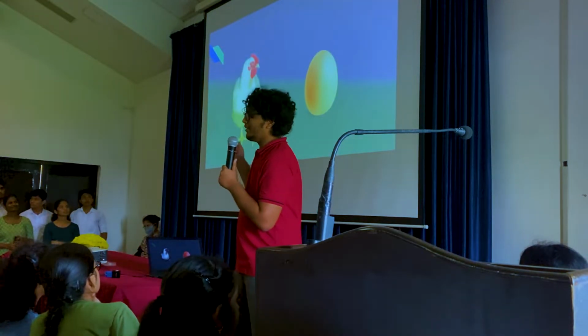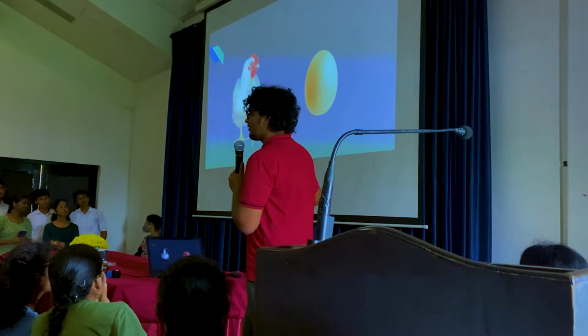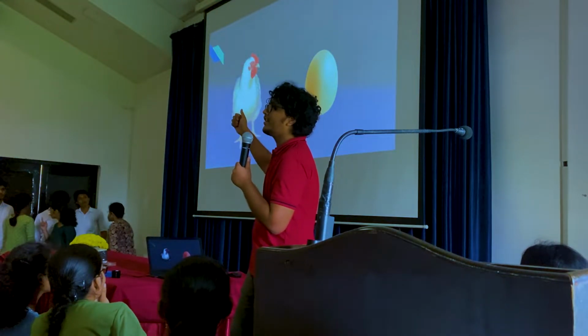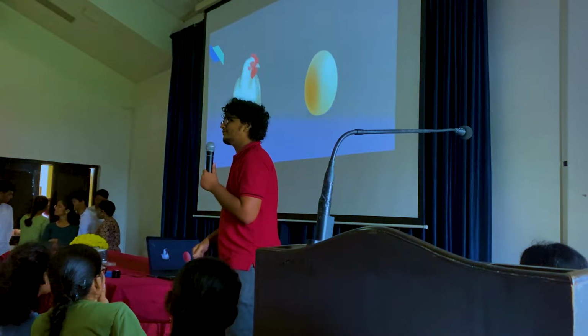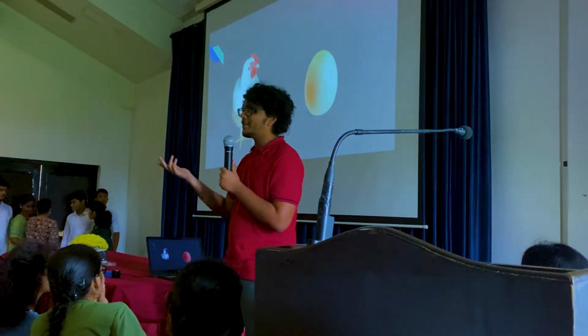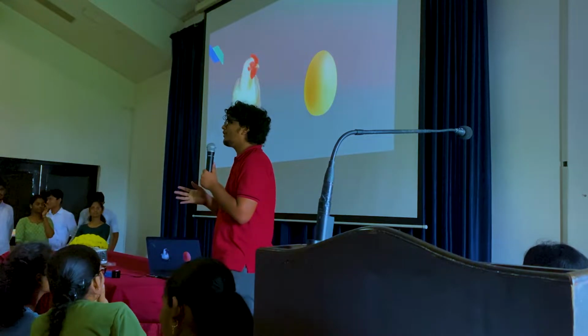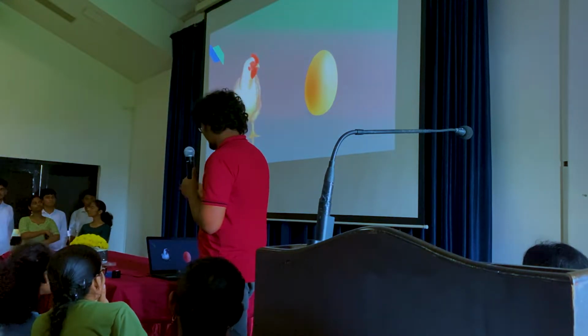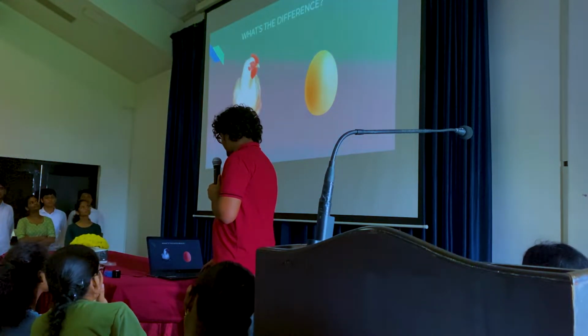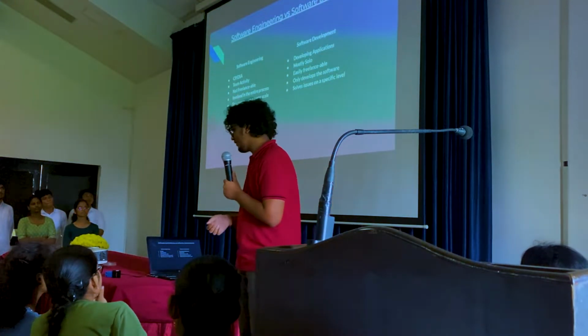Yeah, so this is the opening image, a chicken and an egg. So why is there a chicken and an egg? What's the difference between a chicken and an egg in terms of food? They both come from the same species. A chicken gives an egg gives a chicken. So what's exactly the difference? We both know it, but sometimes it may be difficult to put it in words, right? And that is the difference between software engineering and software development.